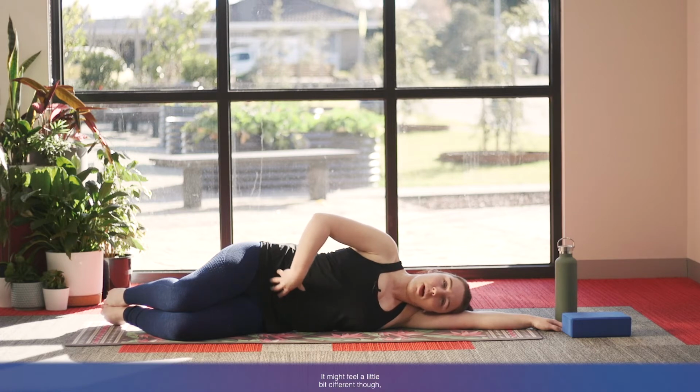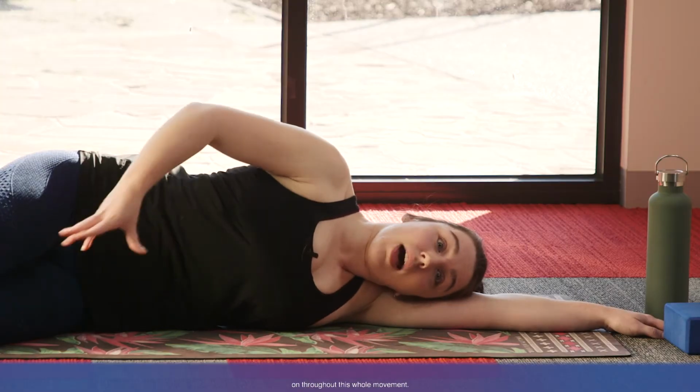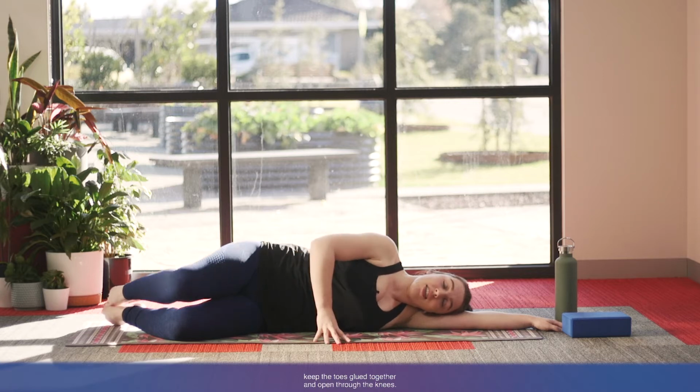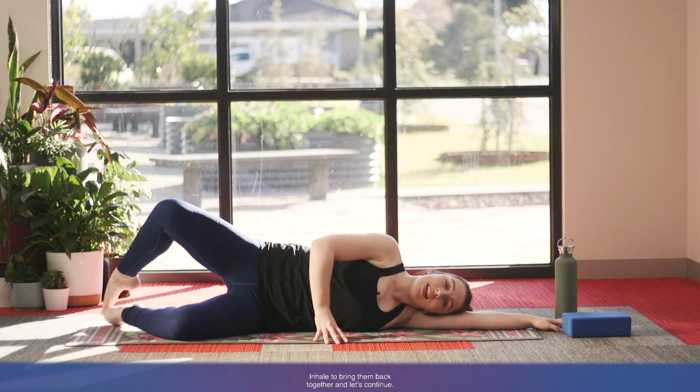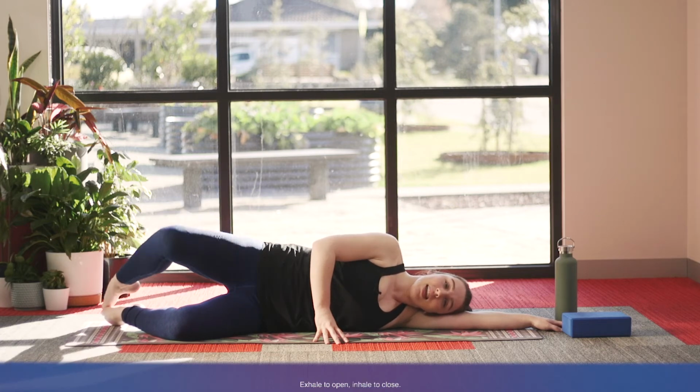It should still work here. It might feel a little bit different though because we've got that gap and we're laying on our side, but make sure you're switching it on throughout this whole movement. Inhale, T-zone tight. We're going to exhale, keep the toes glued together and open through the knees. Inhale to bring them back together and let's continue. Exhale to open, inhale to close.